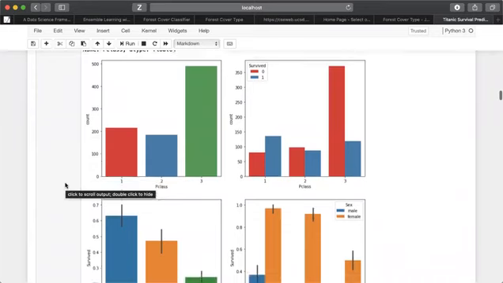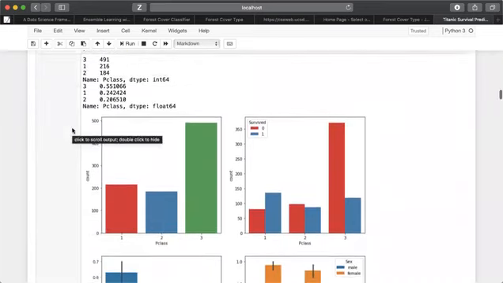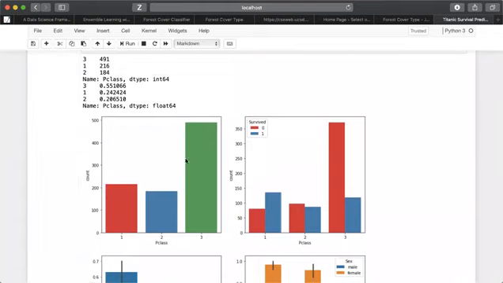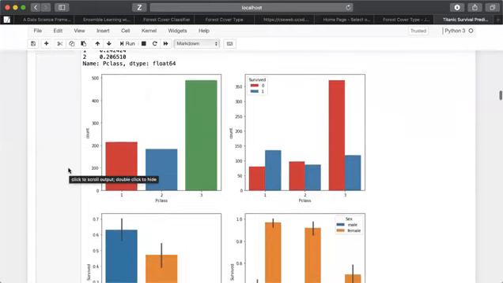So I have plotted the count plot. We see the same depiction here. Visually we can see 491, 216 and 184. And thereafter I have done the hue of survived. So if we see, the red color denotes did not survive. So we see that in the P class 3, the maximum people, the values are more than 350, they did not survive. So here the survival rate was the worst for the P class 3.